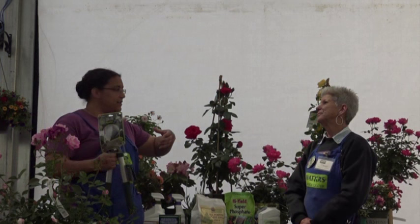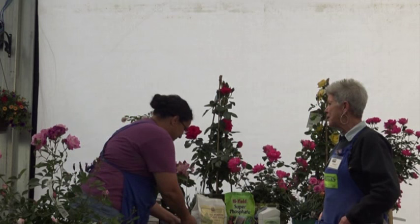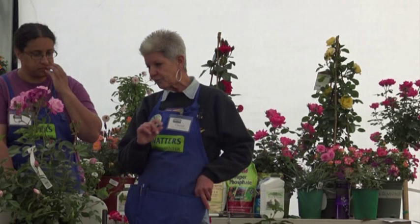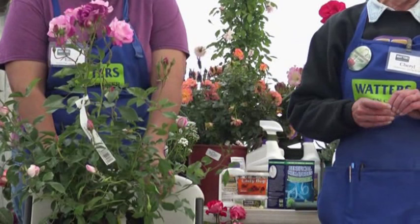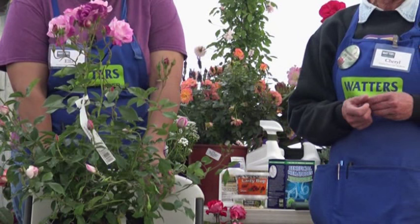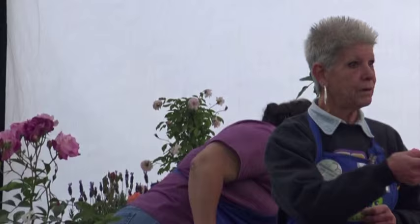We get this question on how to prune a rose all the time. Last year in Ken's class, it was said there is no rule to how to prune — you don't have to go to the five-leaf. You can just cut it off; it's going to grow. I like to do it right above where the leaf is, at an angle, like a 45-degree angle. Usually on the bud, the leaf's out, and that way it'll leaf out more that way. Try to get in and get all the yellow stuff out, any disease. You want to make sure that you sterilize your pruners afterwards so you don't spread disease to others.